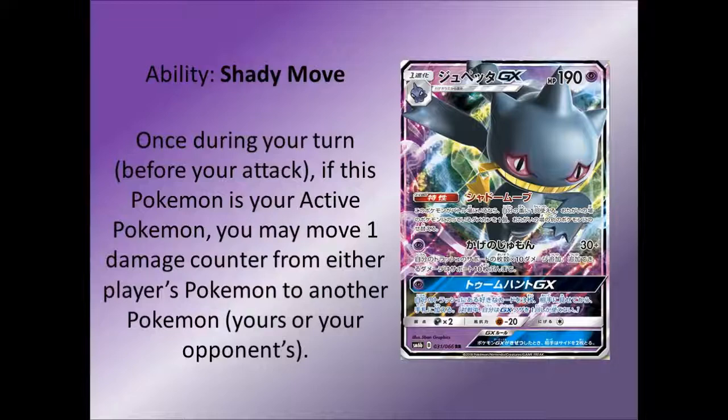But it's pretty cool. The ability itself is very, very cool indeed. Can get you out of some tricky situations, even if your bench Pokemon have got a few bits of damage. It does say if this is your active Pokemon, so this can't be stacked, so there's no point having 2 of these going and being like, oh, I'm going to Shady Move twice. No, this has got to be in your active.